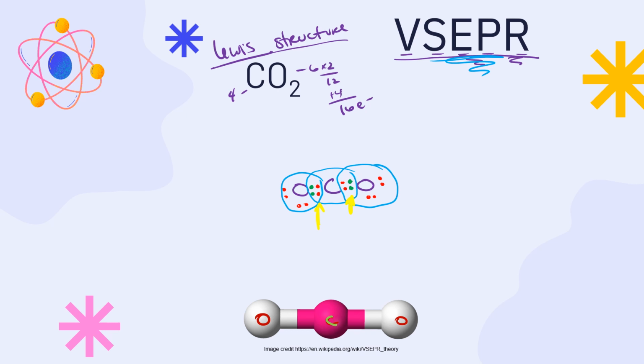And then, of course, we're going to have not single bonds, but double bonds in here. But that doesn't matter. What matters is that it's a bonding group. Bonding groups can be single or double or triple. We want these bonding groups to be as far away from each other as possible. And so we make a line, and we call this molecule linear. The shape of this molecule is linear. The shape of carbon dioxide is linear, and its bond angle, because it's a line, is 180 degrees. Good. All right, let's do another one.